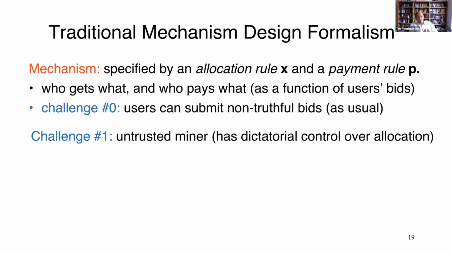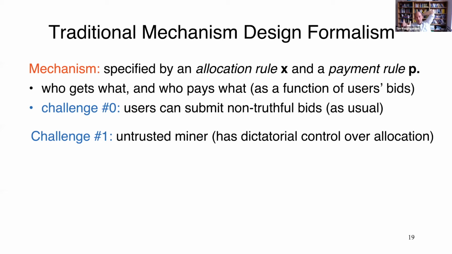Now, let's get to something quite different. An application of traditional mechanism design would be spectrum auctions. The US government or the Swiss government, and many other countries, regularly run auctions that allocate licenses for use of wireless spectrum, for example, to telecom companies. And that mechanism is run by a trusted third party, basically. The government runs that auction, and the participants trust that the government is going to run the mechanism that it said it would run. Obviously, there is no trusted third party in a permissionless blockchain.